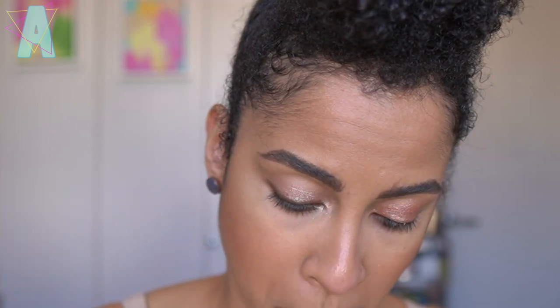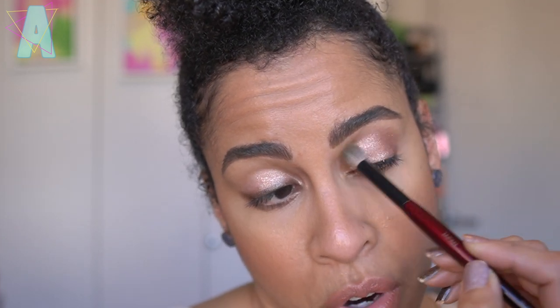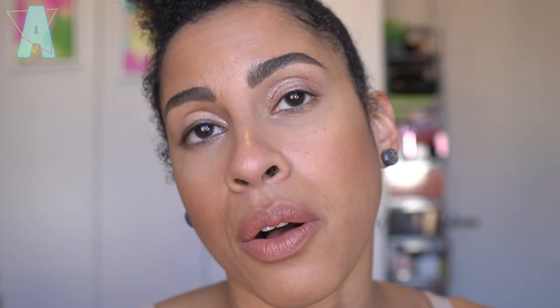I'll use my finger again because with shades like these I feel they're a little more forgiving when you use your finger — you don't have to be as precise as with the bronzier shades. Oh, that's pretty — so shiny! I have my fusion blender on standby. I like to put a little bit on the back of my hand for application control, but you could go directly on the lid. You do have to work quickly; if you wait too long it'll be hard to move across the lid since it's a long-wear product.